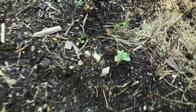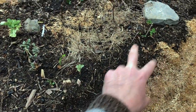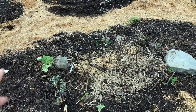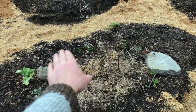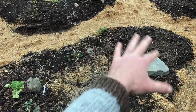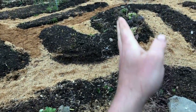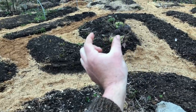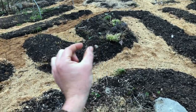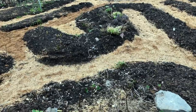That leaves the edges as places we can seed out for crops we'll access more often — that's where the spinach and lettuces can go, the cilantro, parsleys, that kind of thing — where we can come out with scissors and harvest without having to lean in a lot. So the wider we go with the beds, the more we differentiate the interior as being perennials or nursery stock or less frequently accessed plants, and the edges as being about more frequent access. That seems like an interesting concept and so far pretty functional.